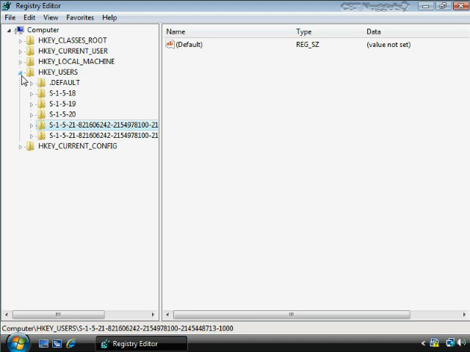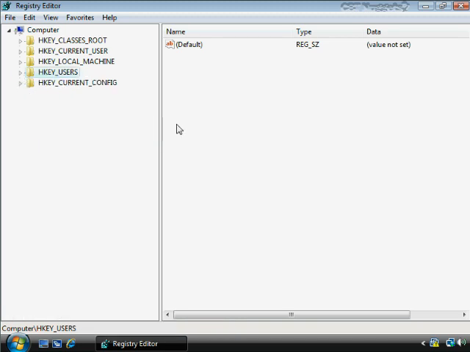That's how good applications should be written for customization, so that users don't customize something that affects the entire computer at once, just their own individual portion of the registry. And users do have the right to write to their portion of the registry, usually through some kind of application. And then here we also have HKEY_CURRENT_USER.